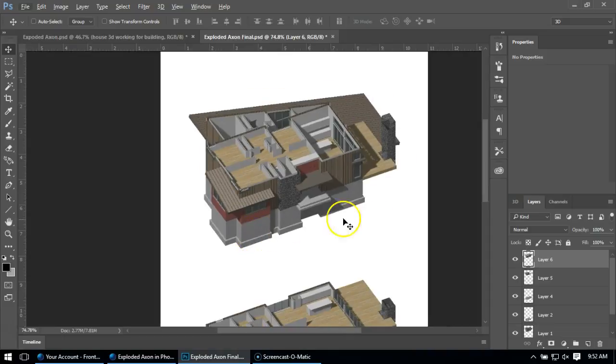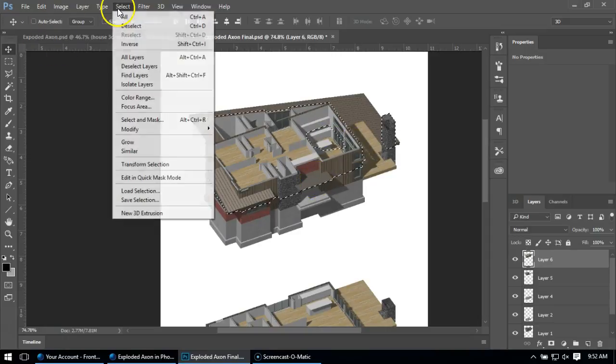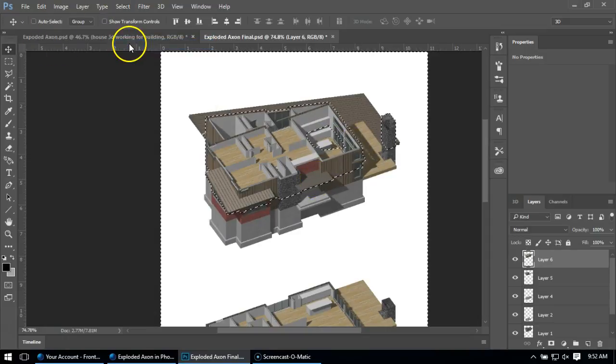Looks good there. I'm going to do the same thing I did on the first floor. I'm going to come down to the one I did previous to this last one and Control-click to select that area. It looks like I might have to do some cleanup work here. I'm going to select inverse, and it's going to delete everything that's out here.